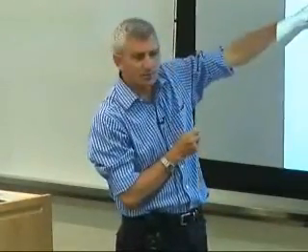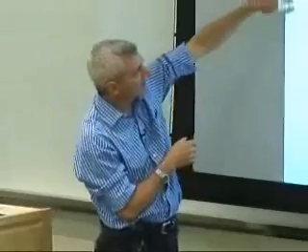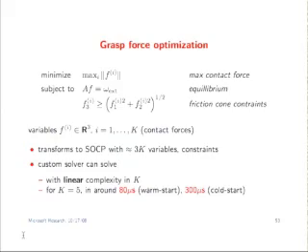You can use warm start, because if you have something in a real-time embedded setting where you solve one problem, then another, it's often the case that these problems are related and very close, and you can use warm start. Now, if you put all these tricks together, you can end up with a very fast solver, and this basically opens up the possibility of real-time embedded convex optimization. So this is this. I'll just look at some quick examples here. Here's grasp force optimization.